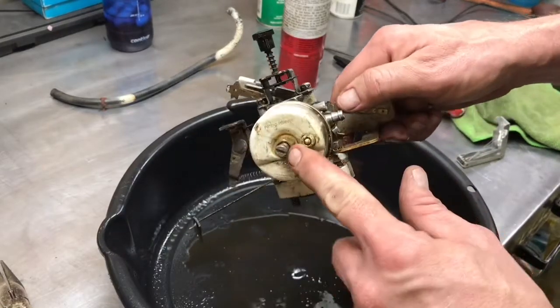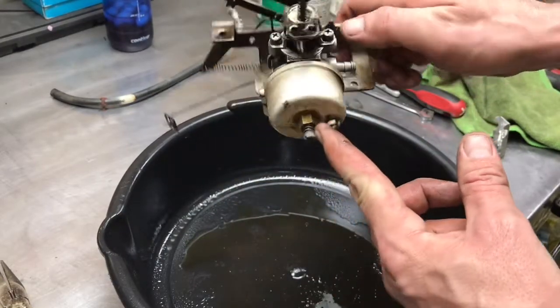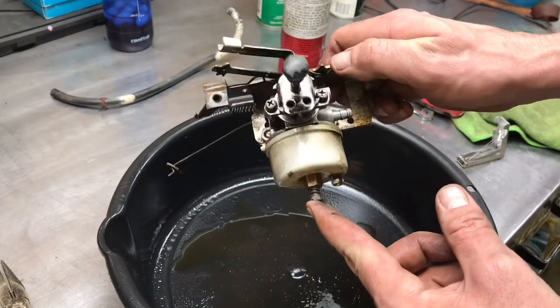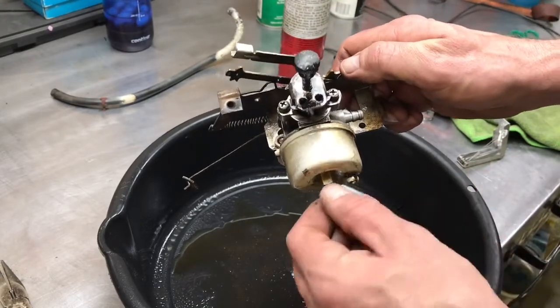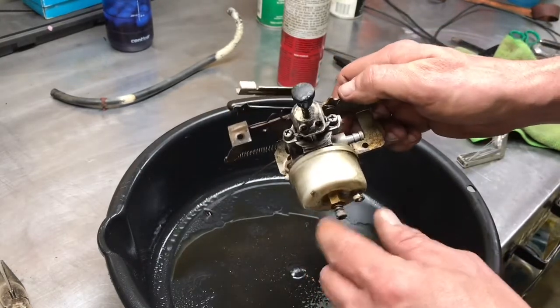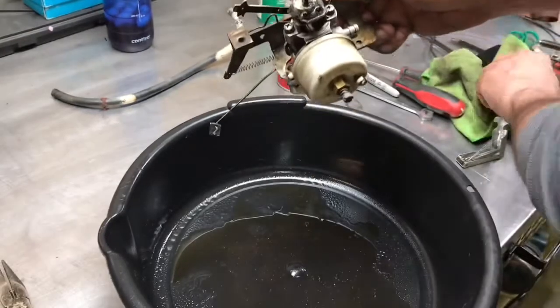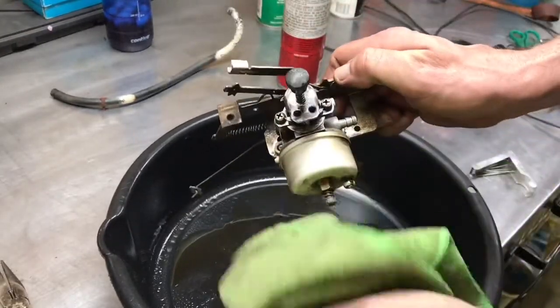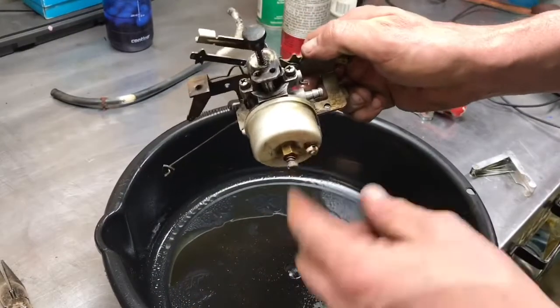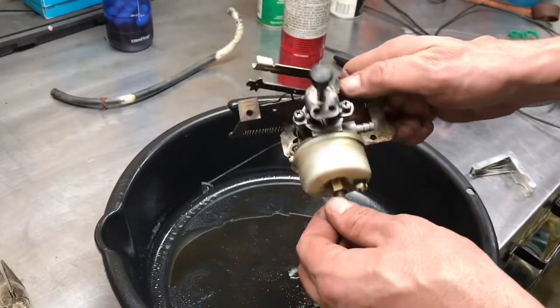Alright, so what parts do you got here, huh? So this part's your adjustable main jet. So that's your main metering jet. So basically when you're half throttle to wide open, you're on this main jet. This is your adjuster for it. If you don't know how to adjust it, well, I'll show you when I go to put this back on the blower, and we'll probably adjust it. I'll leave it as it was for now just to see where it's at, just as a baseline, and if we have to adjust it, we'll adjust it.